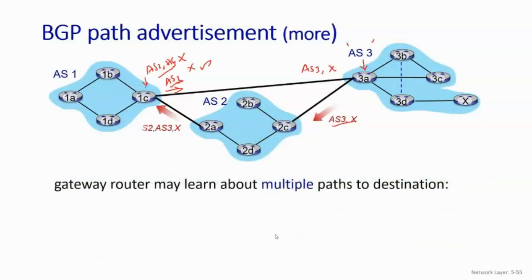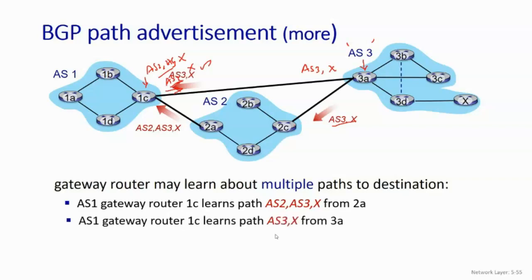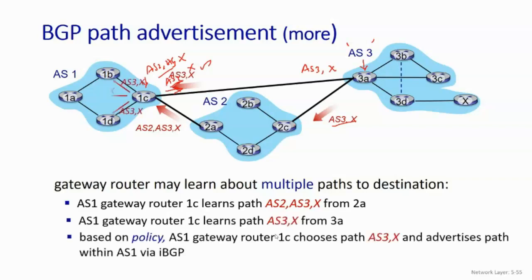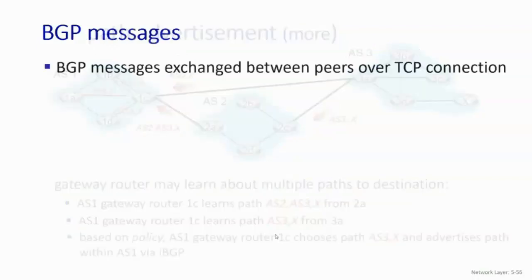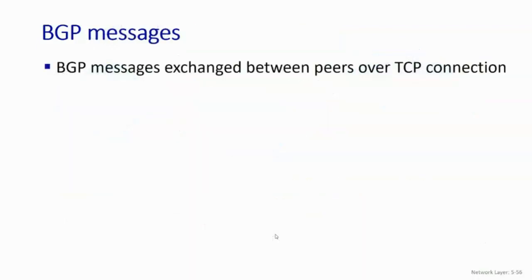So this is a multi-path autonomous system. If there is more than one path, the path will be decided based on the policy as well as the number of in-between links. This is an example of hot potato routing. So based on the policy, the messages are to be exchanged.